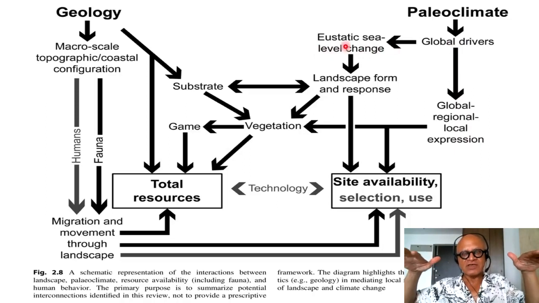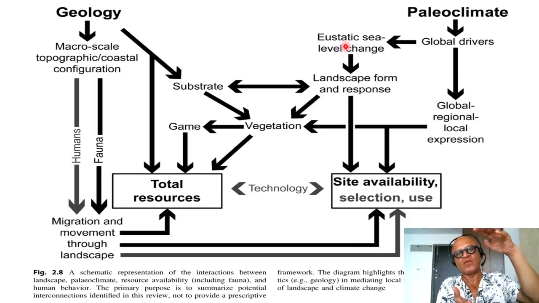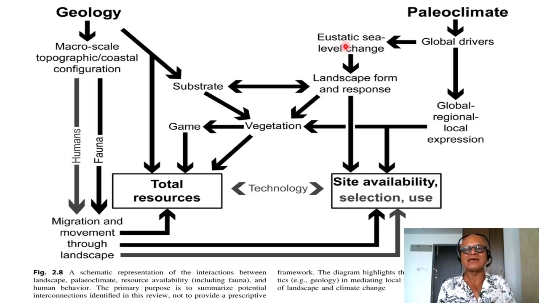Obviously, eustatic you may already have heard of. When you build glaciers, you take out water from the ocean and lock it up on land, building massive amounts of ice. That changes global sea level, which we call eustatic. But when the glacier builds, the land under it is pushed down and the land ahead of it is pushed up. And when the glacier melts, it comes back up and the land ahead of it goes back down. So these local changes are isostatic changes. And landscape form and respond to these sea level changes, which of course again affect site availabilities and selection and use based on total resources.